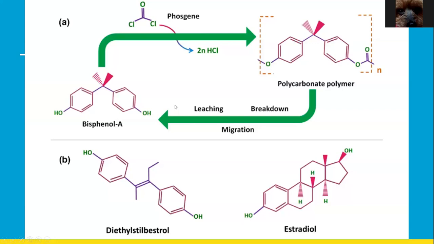Actually, it's not. Well, this is something else, but we'll talk about this. I just wanted to show this is our polycarbonate polymer, what plastic is made out of, and then we have the breakdown of it. This is very simplified, but like I said, with alkaline or acidic conditions or heat, it will break down and leach into your food and water. And then obviously it's a cycle, you could make it back into polycarbonate, but that's probably not going to happen.